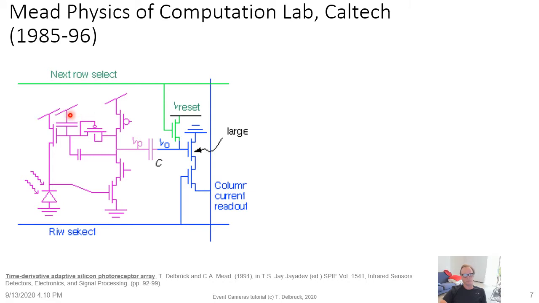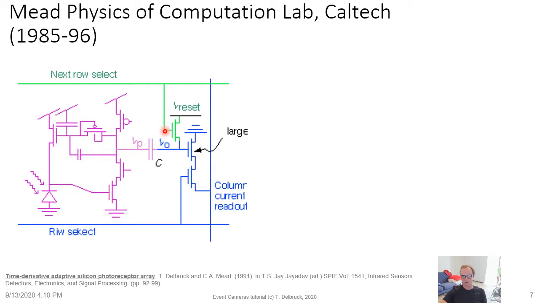So basically in this pixel, each pixel had one of our adaptive photoreceptor circuits. It had a photodiode. It's very much like the DVS front end, except it was higher gain. It had a photodiode, a sub-threshold transistor providing the logarithmic response here, and then the feedback was around an inverting amplifier and an RC network with a pseudo-resistor. This transistor acts like a very high resistance pseudo-resistor, and then this had more gain because of this cap divider ratio. So this is about 1 to 10 capacitor here, and that amplified the transient changes much more than the DC changes.